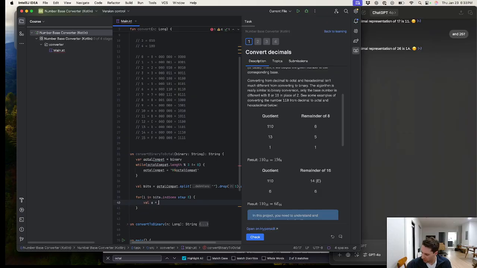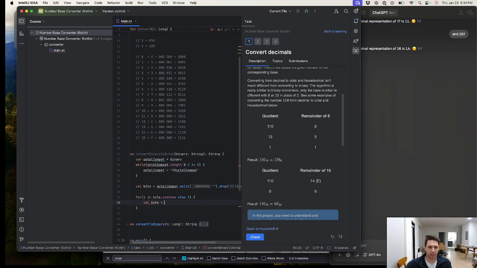How do I do this? If I take each one and then convert it to a number, I should always end up with a number less than 8 because I'm only taking 3, right?